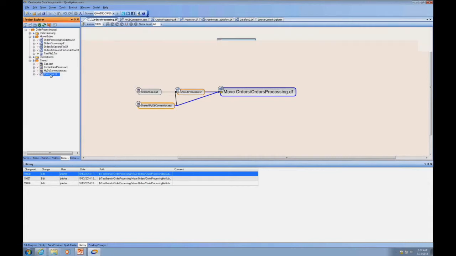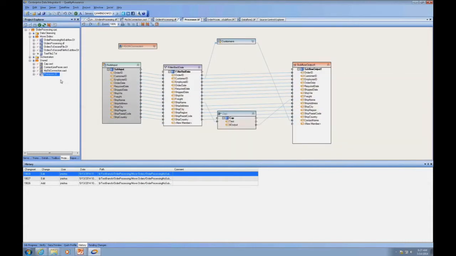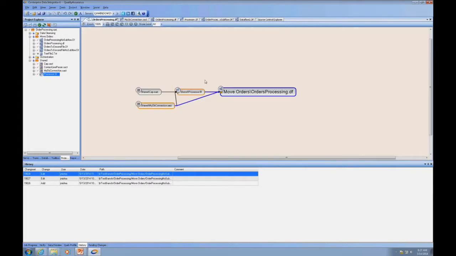Whereas if I go to orders processing, this one is dependent on many other things, because if you remember, this orders processing.df was using a shared connection, and that shared connection internally was using a subflow, and this was internally using a shared action and a shared DB connection, and that all reflects in this lineage.